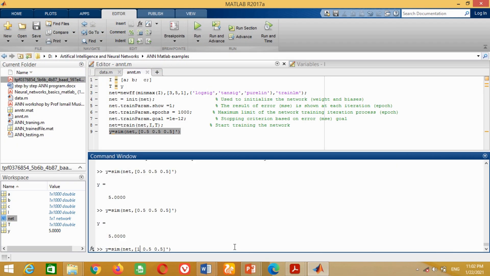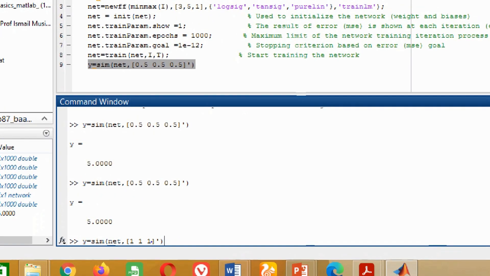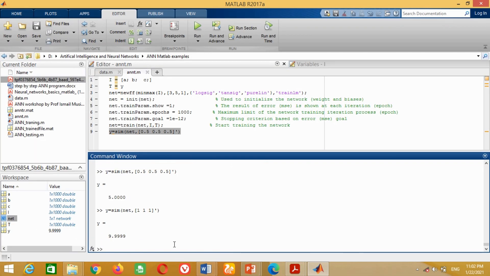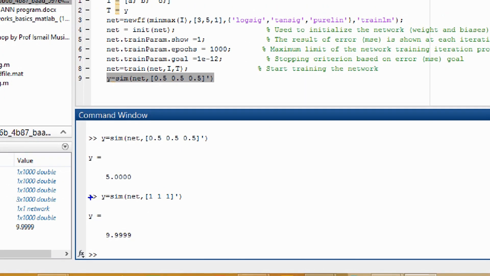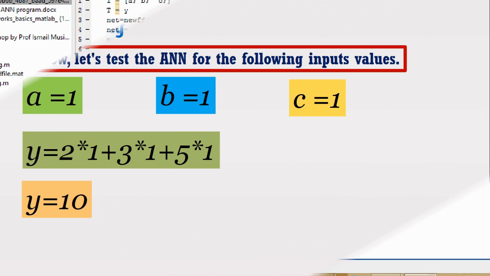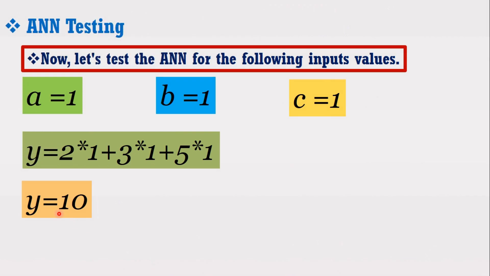Let's test it again for some other value. Suppose we want to test the ANN result at the input of 1 for A, B, and C. Just replace 0.5 with 1 for all three inputs and press enter. The ANN has provided the output of 9.999 for these inputs. Checking the equation confirms the actual answer is 10, so the ANN result is almost identical. Is it magic? No — it is a purely mathematical training of ANN using different iterative algorithms, due to which ANN becomes able to find the correct output.